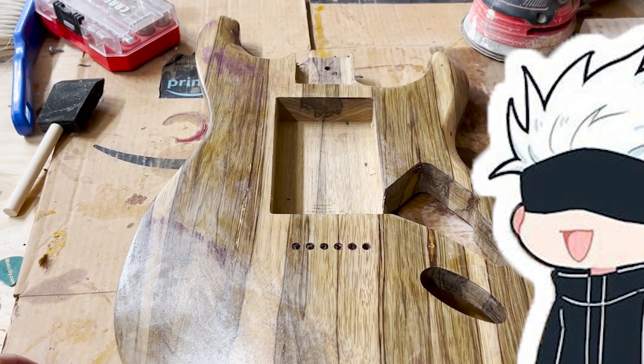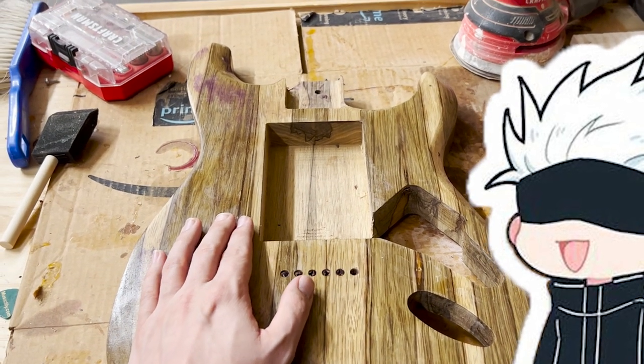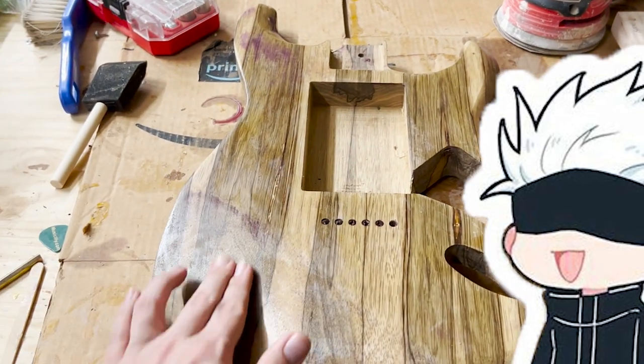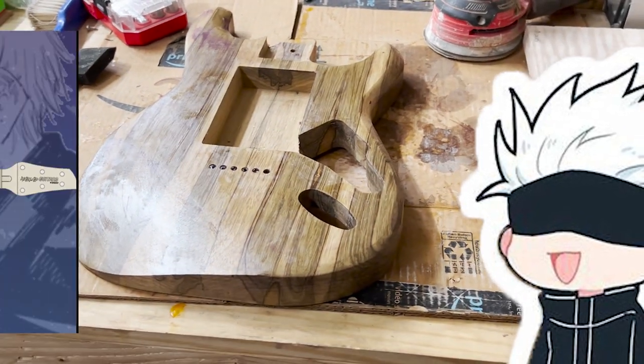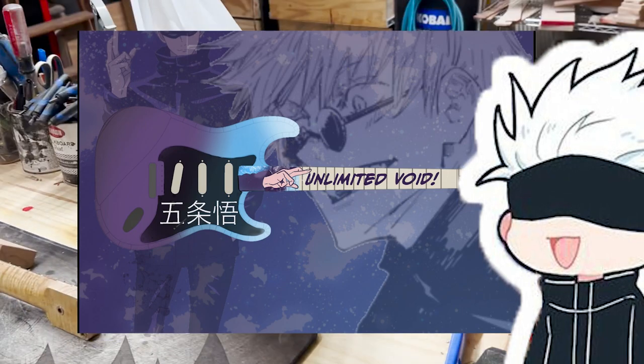Beautiful figuring, first time I'm working with it, and we're going to actually stain this. We're going to spray some color. We're going to do a gradient. I'll show you guys a little picture here. We're going to try and get this finish on this guitar, and what's in that bag will help us.